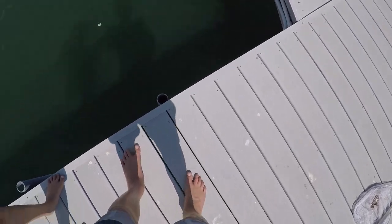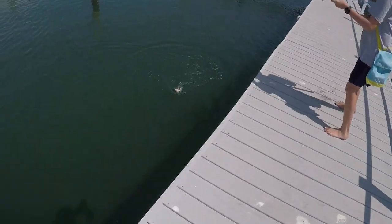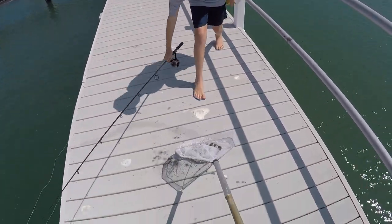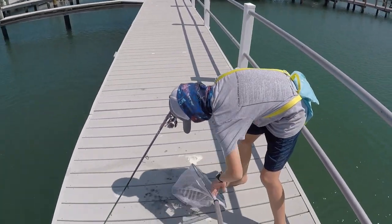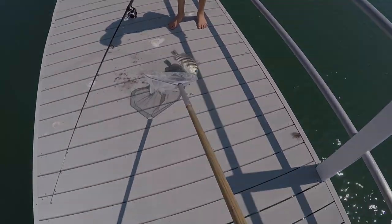Big sheepshead down here. Good little sheepshead on here. Has it landed? Yes! Just good land. Fish on there. Nice keeper. That's a lovely sheepshead right there. A little small, but he's a keeper.